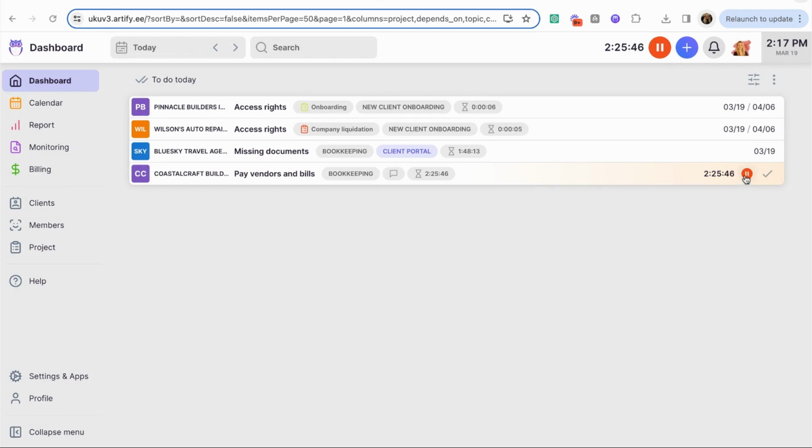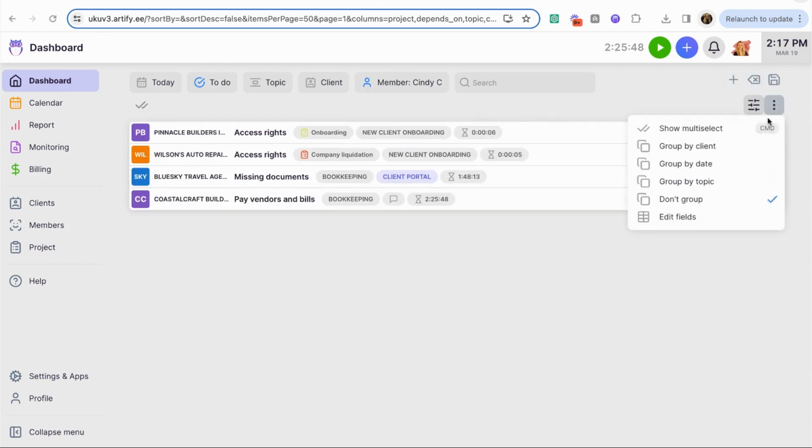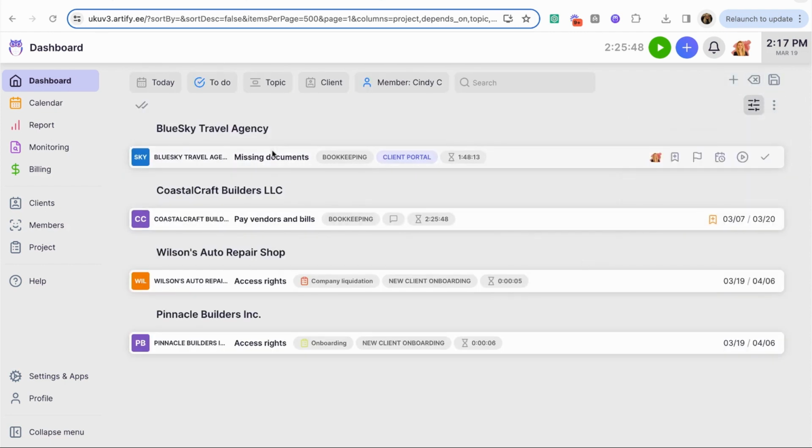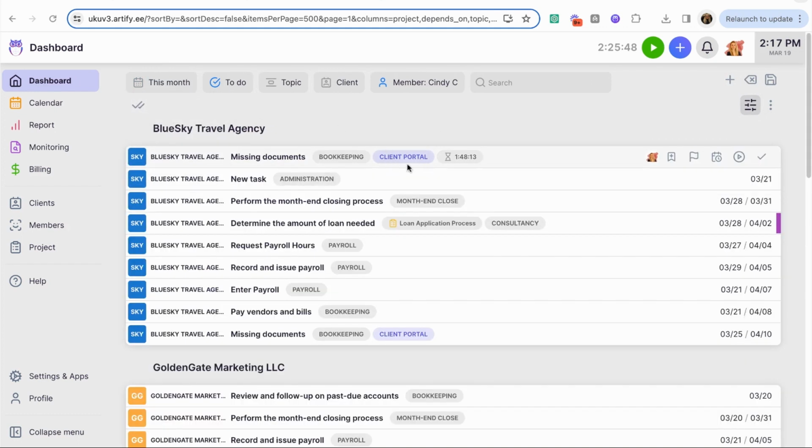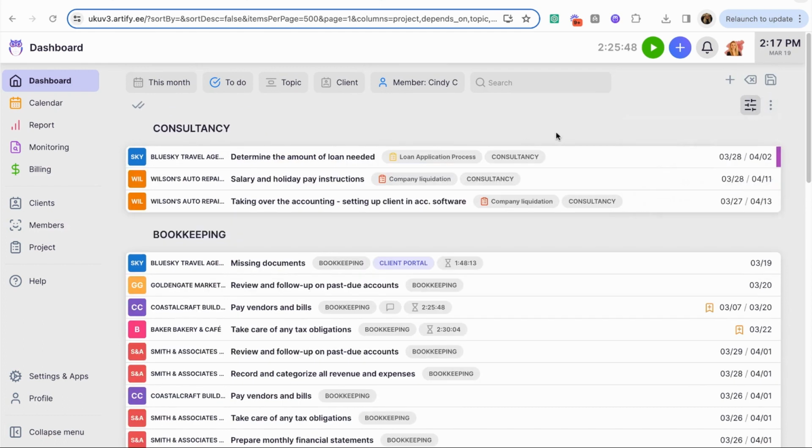Now let's see how you can best manage your work in Ukko. So there are a few ways to look at your dashboard or your calendar, but it's quite popular to do it by grouping the tasks either by clients. I will look at this month, for example. I have a lot of tasks for this month, for this client, that client. So I can group the tasks by client or by topic. So I can better manage my work in a way that I want. And you can also save those views as your default.